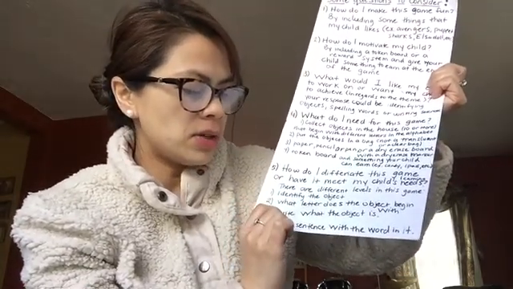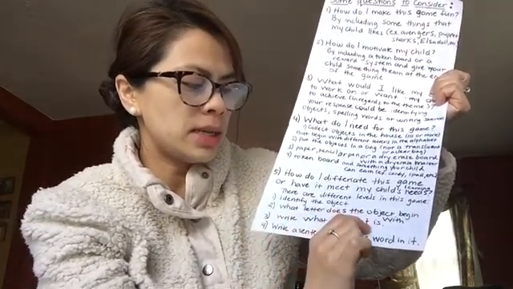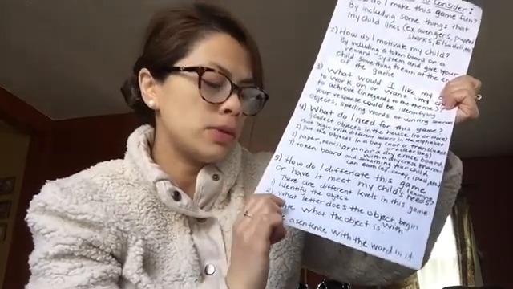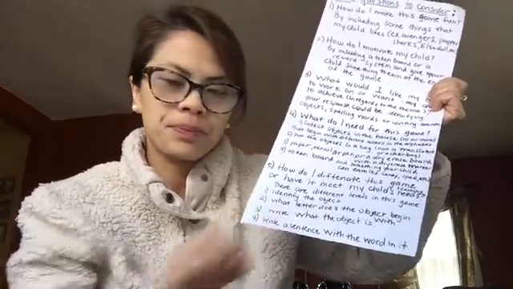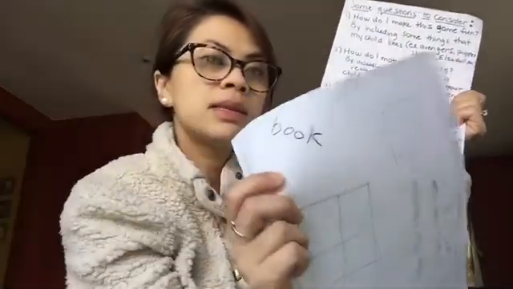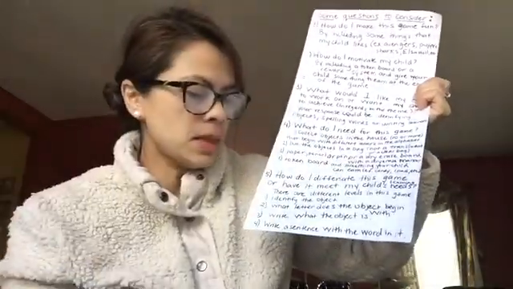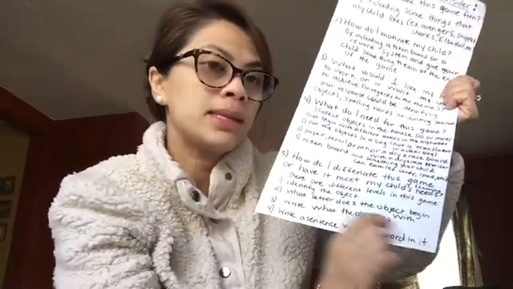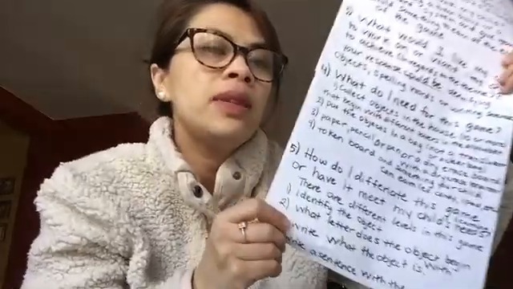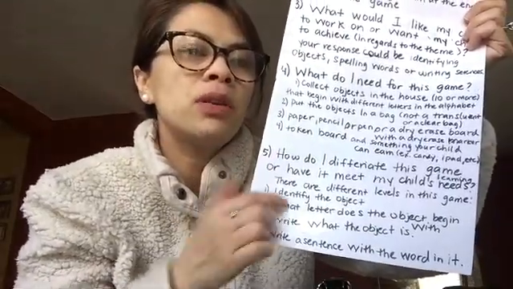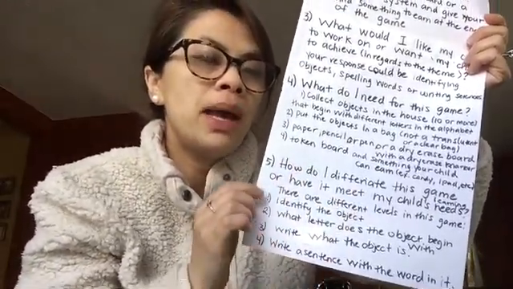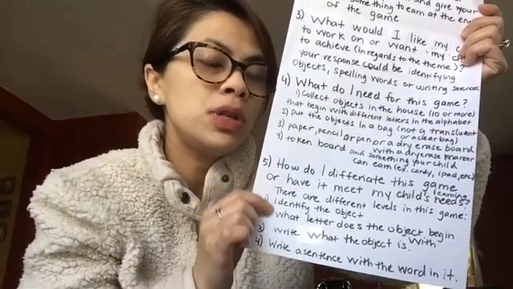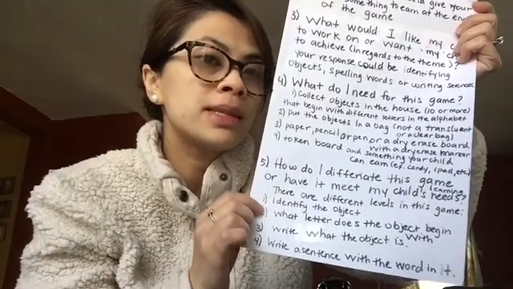The third thing your child can work on is writing what the object is. So she or he would have to write book out, B-O-O-K, like this. And the last thing is write a sentence with the word book in it. All right, so in this game, it's differentiated or at different levels, depending on your child's age and what you want your child to achieve or learn for this game.